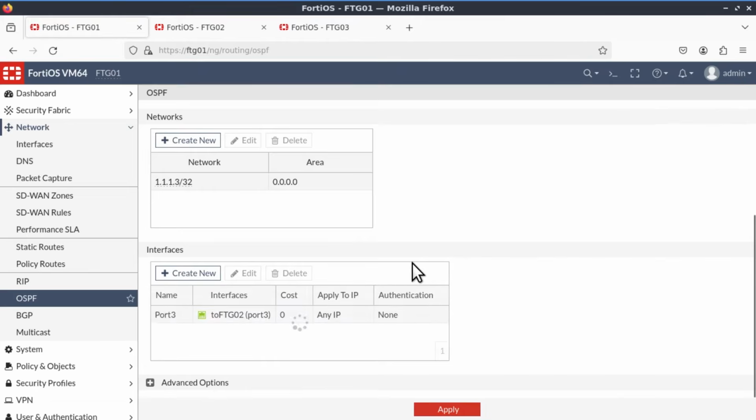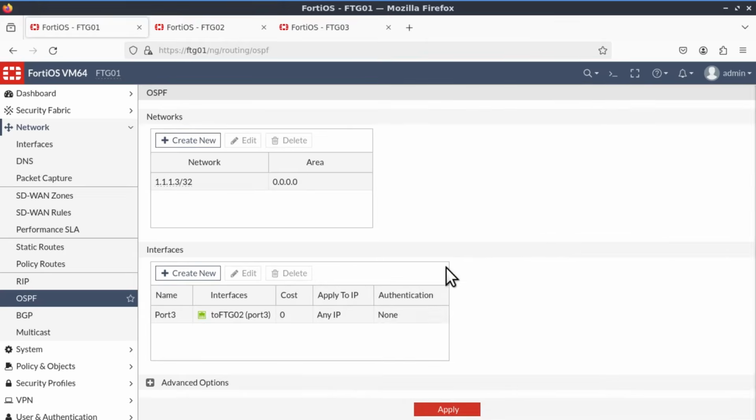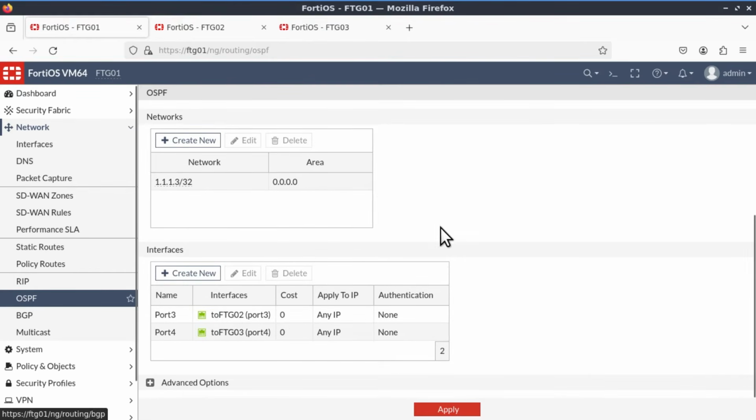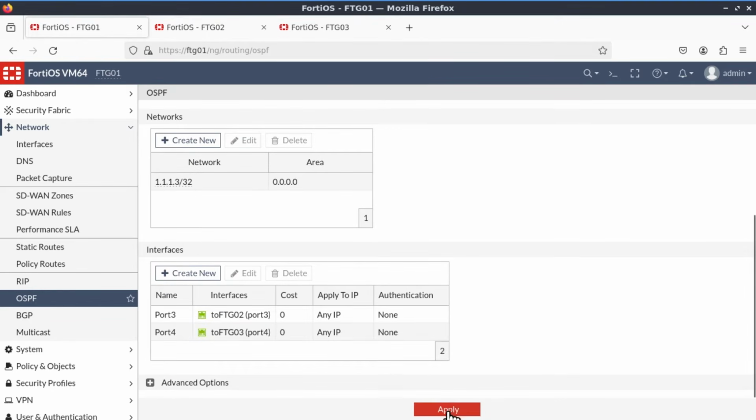I'm not going to change any other values. I'll add port 4, which leads us to Fortigate 3, and I'm not going to change any other parameters here. So just to recap, we have our router ID, we have our area 0, we have our physical interfaces, as well as the networks that we want to advertise. I believe this configuration is complete.